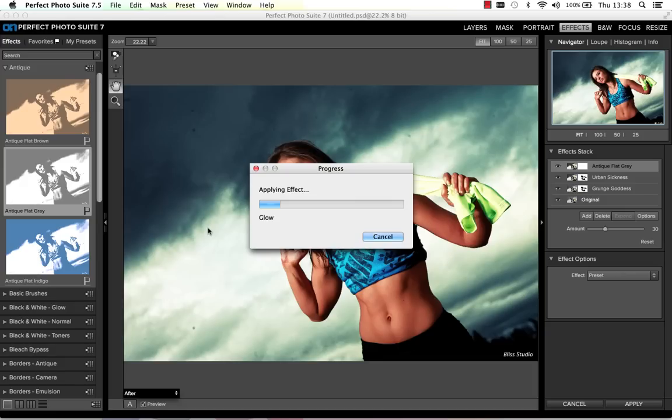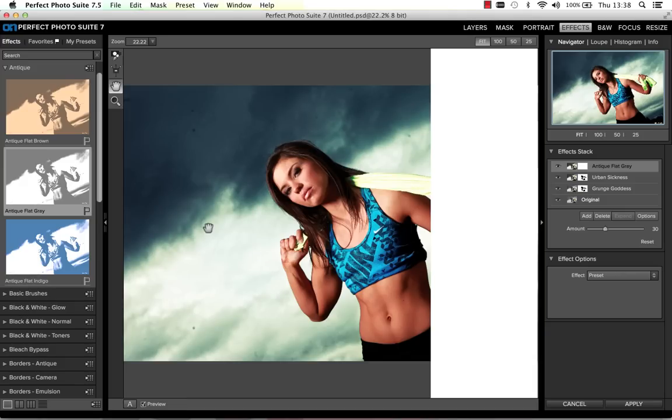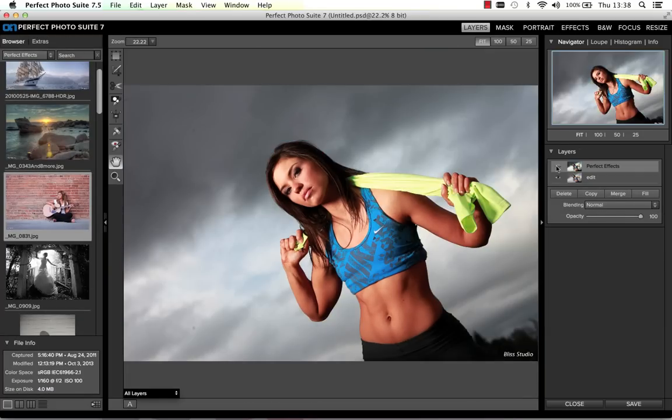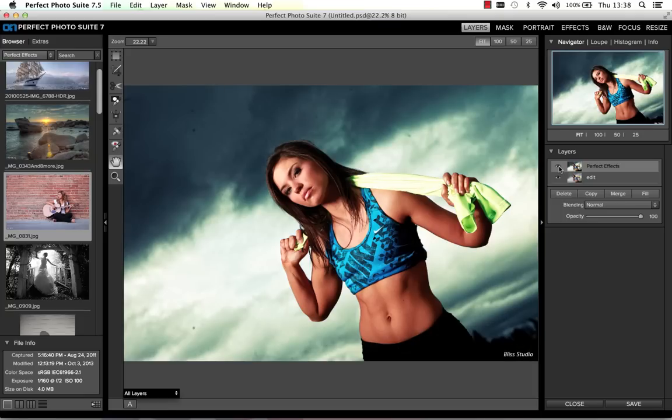It goes back to layers, back to Photoshop, Photoshop Elements, whatever your workflow is, folks, remember. But for me, because I'm using the standalone product, it goes back to Perfect Layers. We'll then just go a quick before and after, because you'll be amazed how many times you just think, wow, that image was flat before I did this. Add the effect. Now, let's close this.